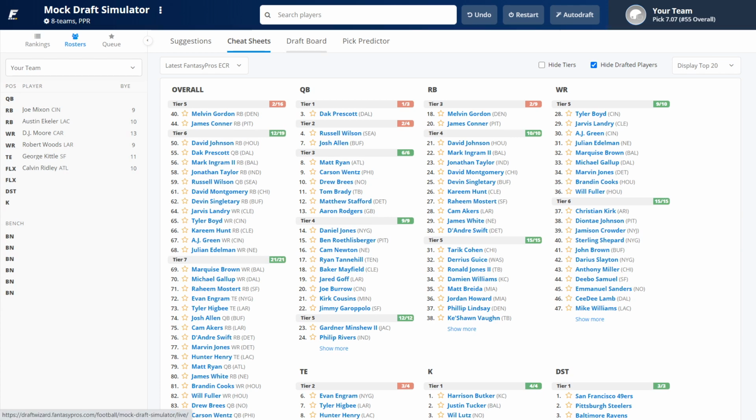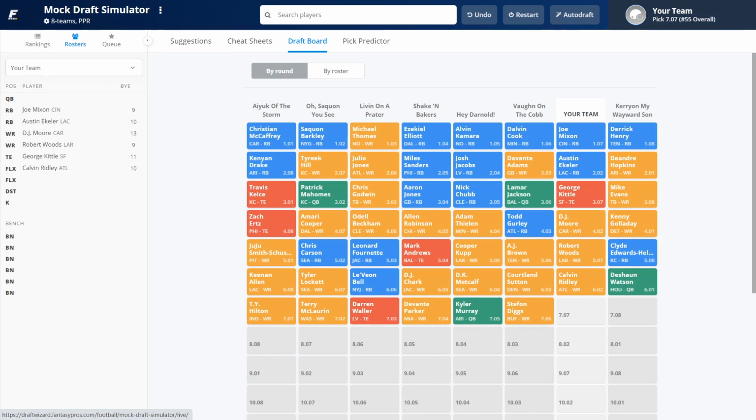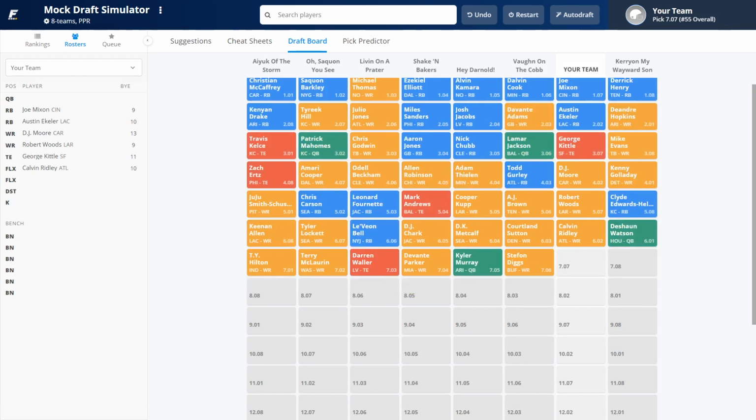So now looking at the draft board, after we went with Calvin Ridley, Colton Sutton came off the board, followed by DK Metcalf, DJ Chark, Le'Veon Bell, Tyler Lockett, Keenan Allen, T.Y. Hilton, TMC, Terry McLaurin, Darren Waller, Devontae Parker, Kyler Murray, and Stefon Diggs.